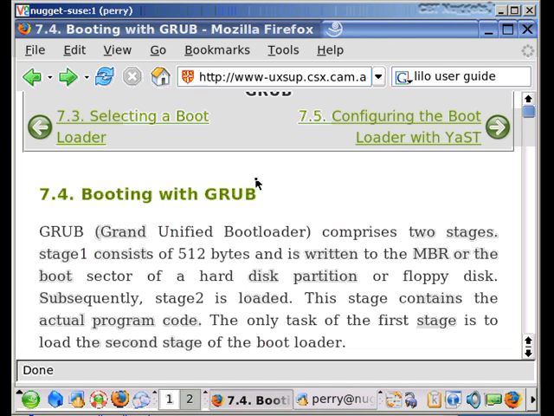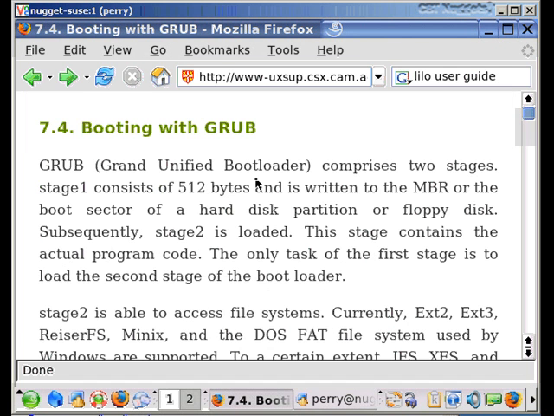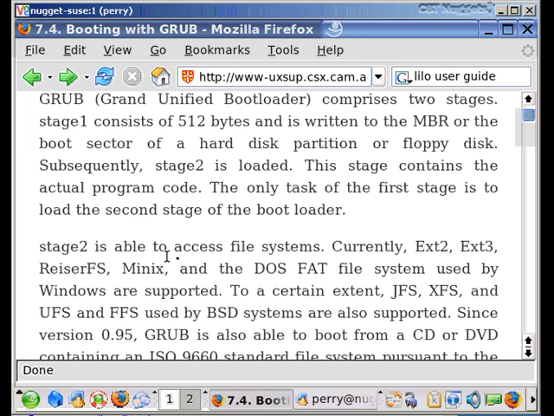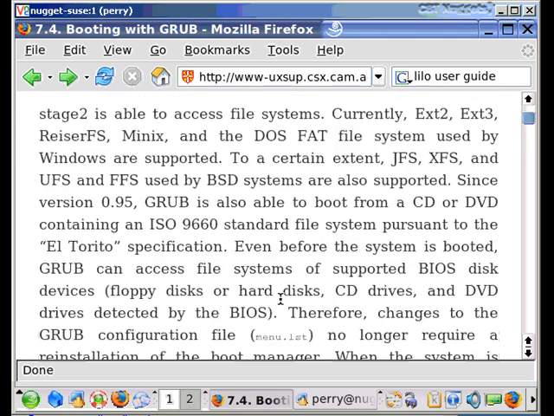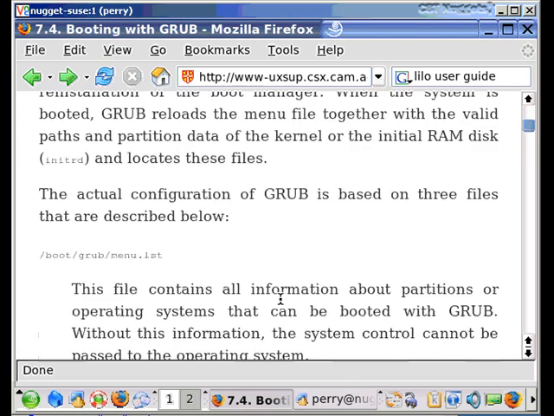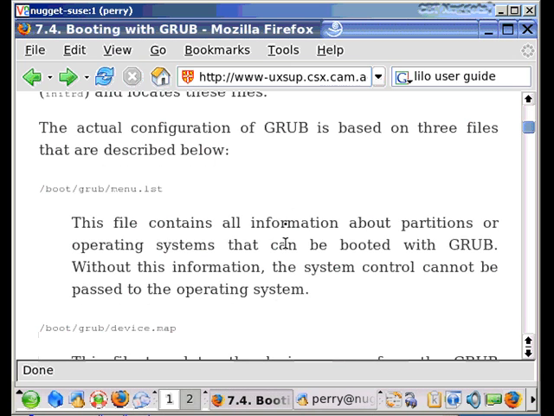It starts by talking about what grub is, how stage 1 and stage 2 booting works, talks about all the different file systems that are supported from grub, and then it goes on to talk about the 3 main configuration files that grub uses. Now, the first one we've already mentioned, that's boot grub menu.lst, and this is the file that contains all the information about the partitions and the operating systems that can be booted with grub.